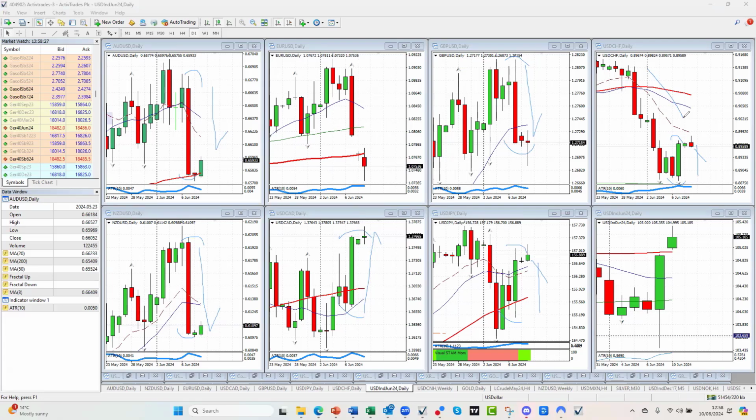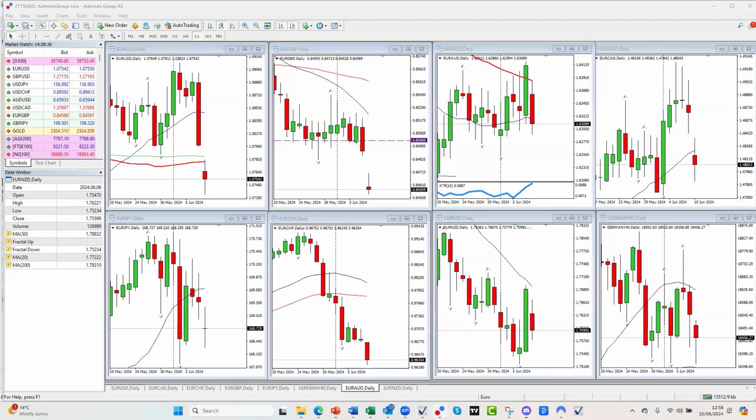If the data and the commentary is not actually how we're particularly looking at it, that's what we're looking at there on the dollar. Quickly, because I don't want to overrun too much.